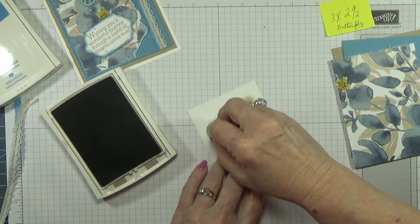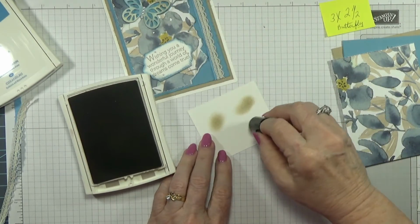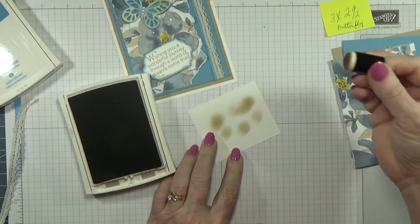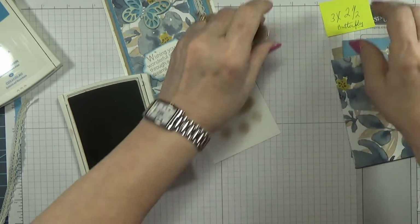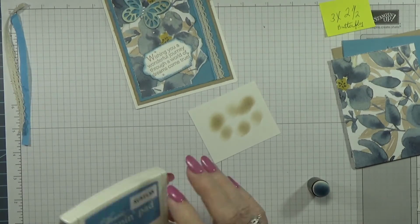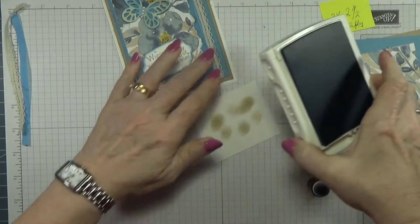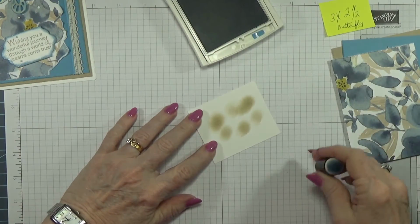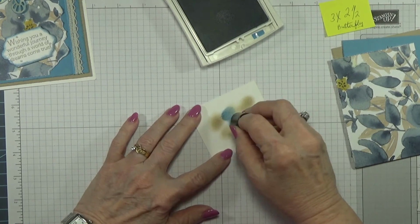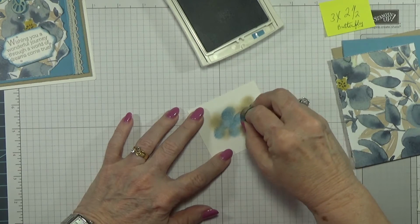And I just kind of come in a few pieces. I did want it mostly on the wings, right up at the top here, but I just came in just like that, just a few spots. And then I took my Marina Mist, another dauber, and I just kind of come in like this. Whoops, I think I kind of got a little bit too dark there, but that's okay.